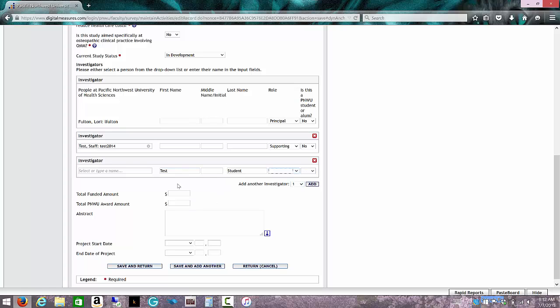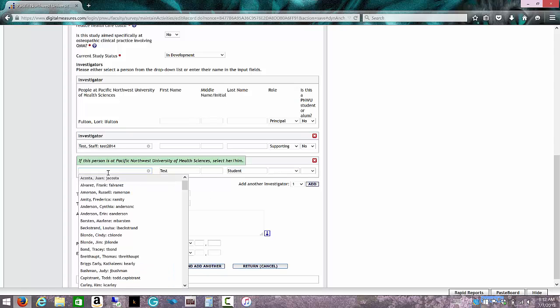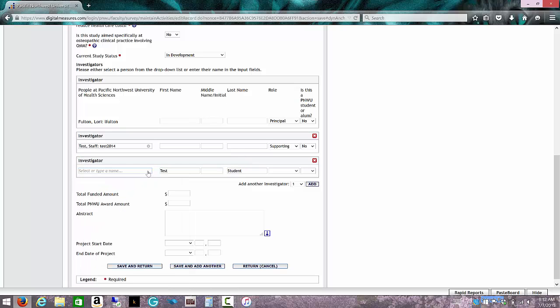And they're not PNWU. So this list here, which has the drop down, are PNWU people. So anybody that is a 0.2 and above should be on that list. And when you choose someone off of that list, then it actually will add this project, once you've saved it, to their screen as well in a view only status, so that they can see all the details of the project from their own login. What it doesn't give them is the ability to edit any of the data. That ability only belongs to the person that actually put the data in.